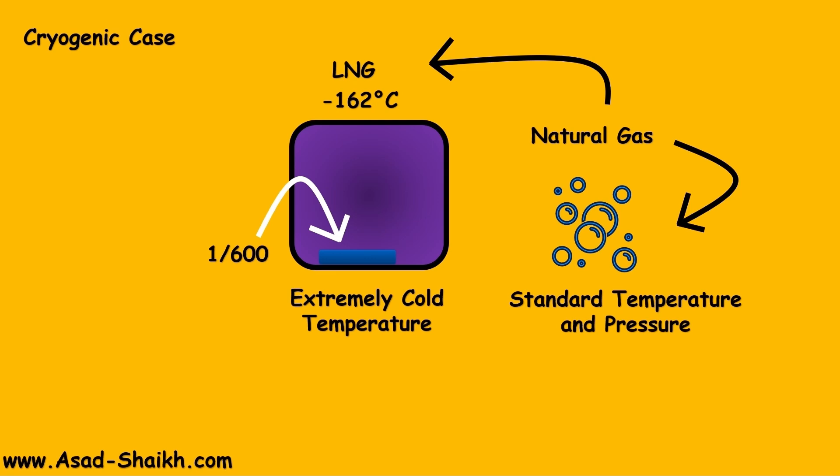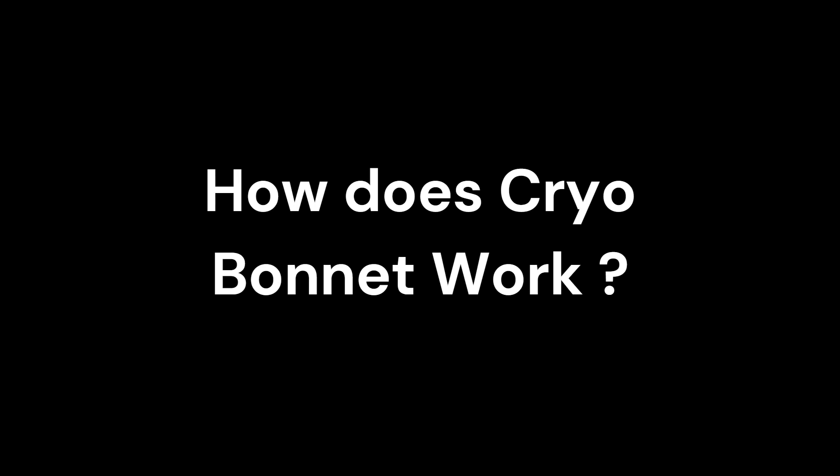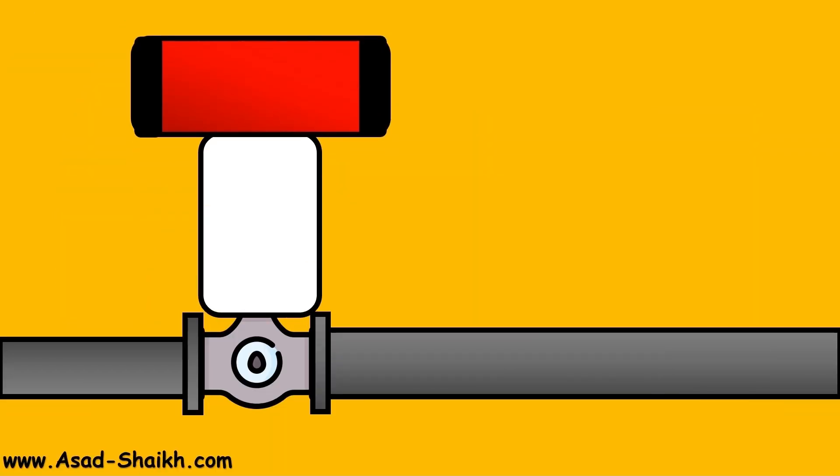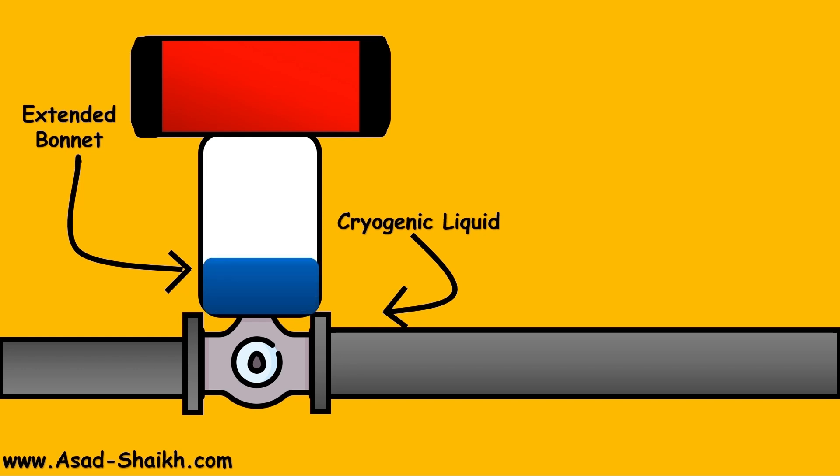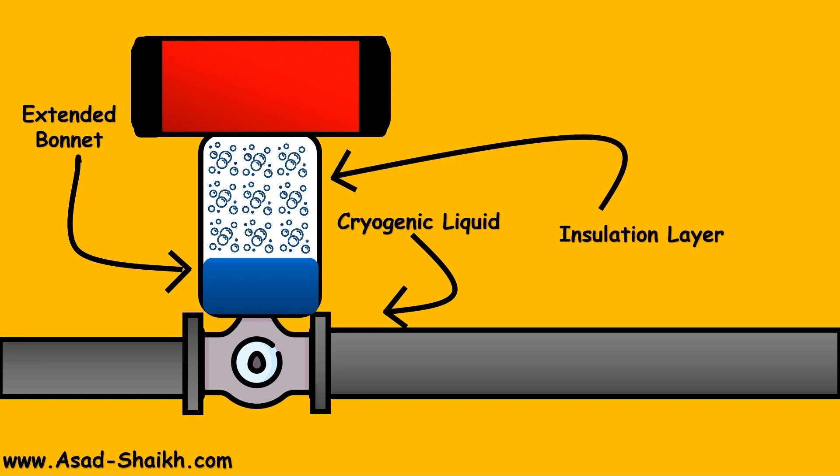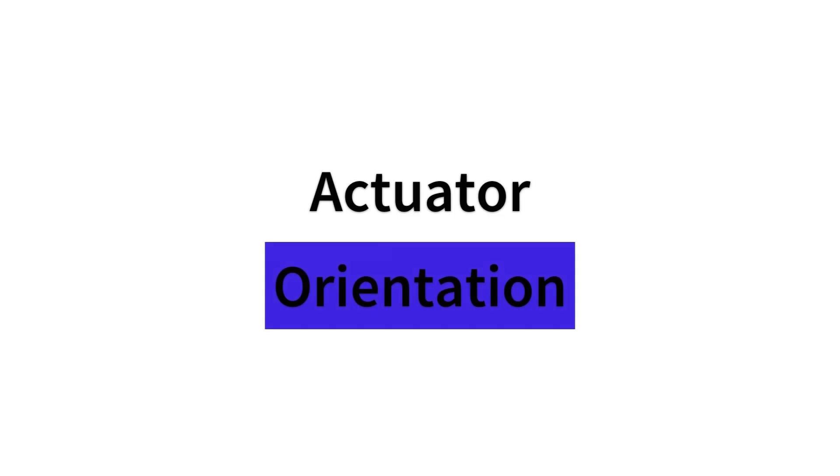Let's see the working of the bonnet. Imagine here's a valve, here's the bonnet, and here's an actuator placed onto it. The liquid is a cryogenic liquid and this is your extended bonnet. What is going to happen is the liquid is initially going to come here to the bonnet, but there is going to be temperature dissipation. Because of this temperature dissipation, if the cold temperature is not maintained, the liquid will finally try to convert back into gas. This is helpful to us because the gas itself creates an insulation layer which further reduces the temperature to be dissipated and prevents it from coming up to the actuator, which can destroy the electronics or the packing.